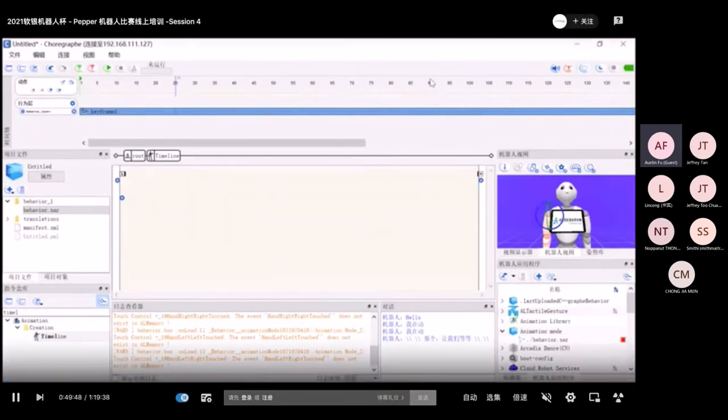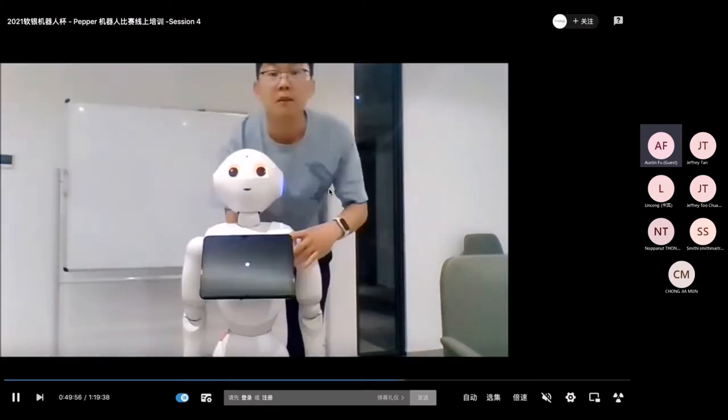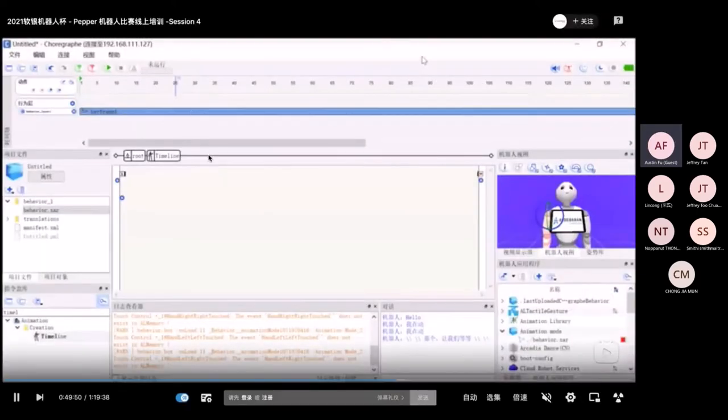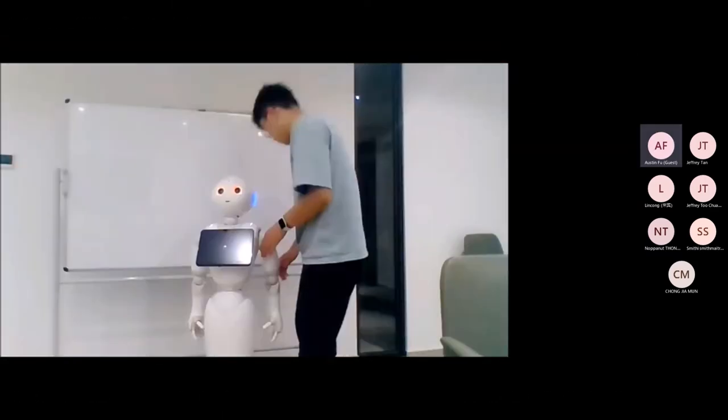Okay, in this video, we're going to show you how to use this animation mode. From here, we can see that we just pick a keyframe at 25. Keep it like this way, and then we just press this button, animation mode. The real Pepper is going to enter into it. The status is going to be animation mode. Okay, let's go for it.